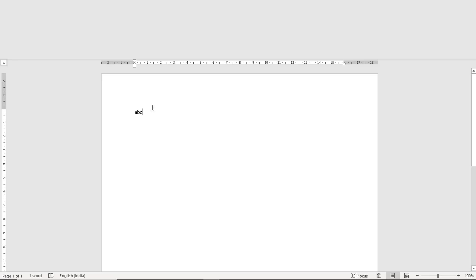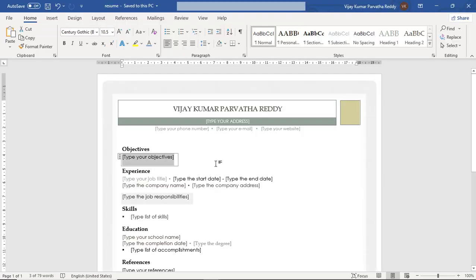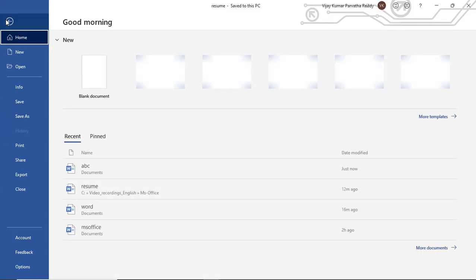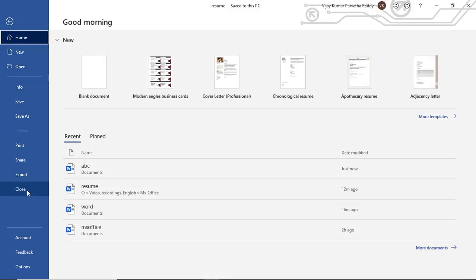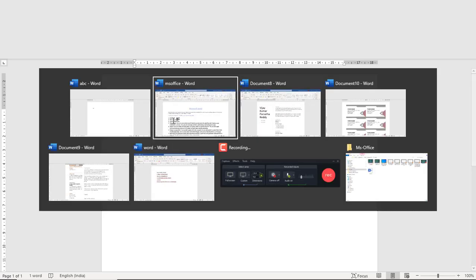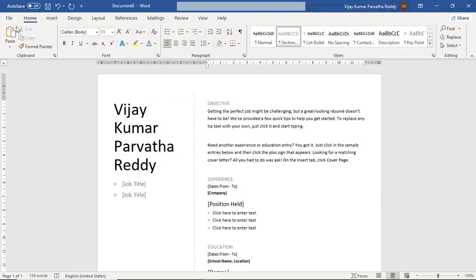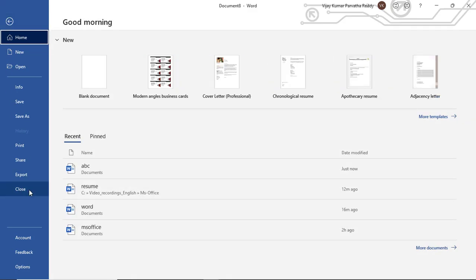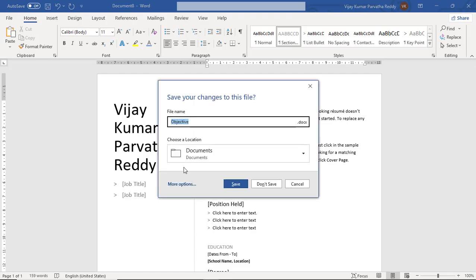And if you want to close the current file, see, if you want to close this present file, file, close option is there. And it will go to the next file. And suppose I want to close this file, file, close closes the current file.